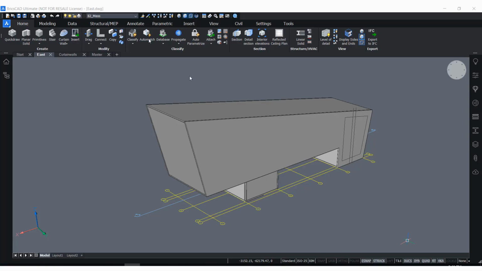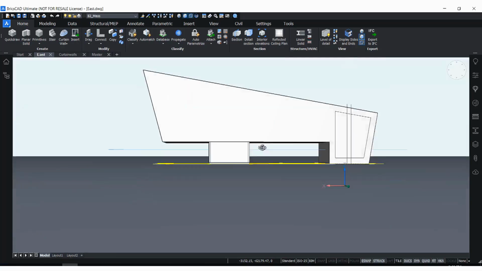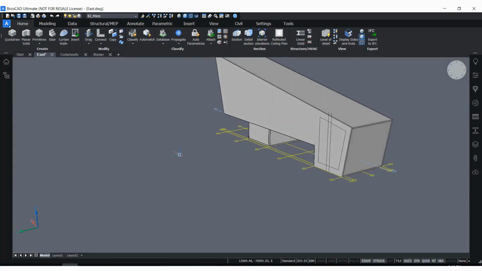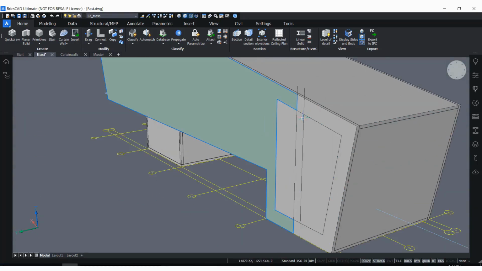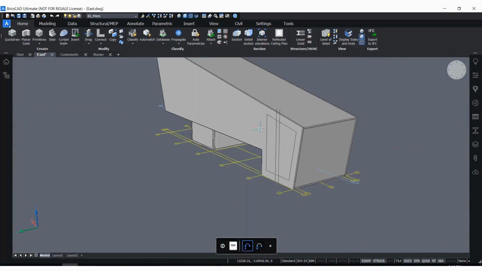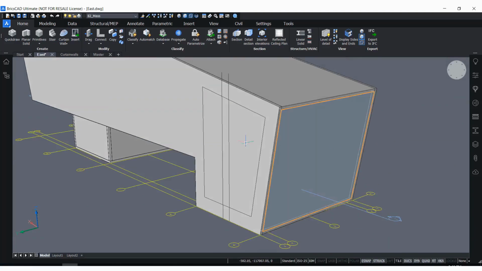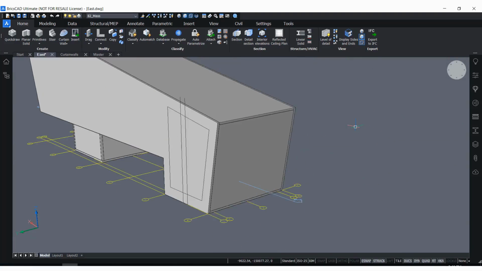So if you can, follow along with the training, the PDF or the document. If you open the East drawing, you should see what I have right now on my screen. We already have prepared for you some boundaries and some lines along. And one of the first steps will be to see where our components panel is.